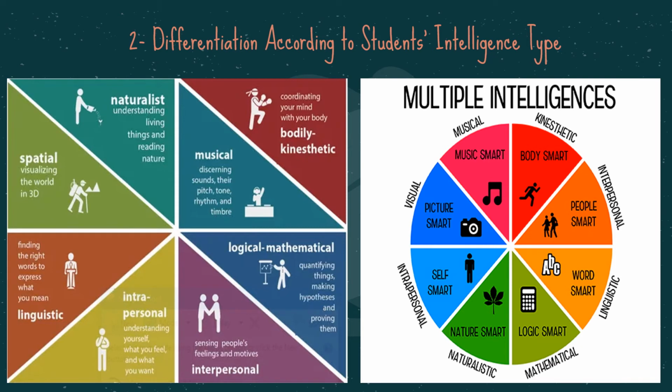Now, a picture smart, as the name dictates, someone who's good with visuals, they can read charts and graphs really well, or they can create their own comics or their own sketches and so on. And a music smart person is someone who is good with music. Anyone, for example, of your students who's really good in music class. Any student who knows how to tell the difference between different sounds, different tones, different pitches. When you're teaching poetry, the person who can detect the rhythm, for example, or the beat of your poem, that's a musically smart student. A student who's good at composing maybe different tunes, writing different notes, that's again a student that has musical intelligence.